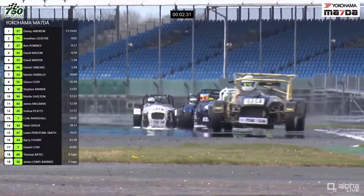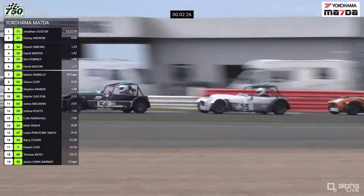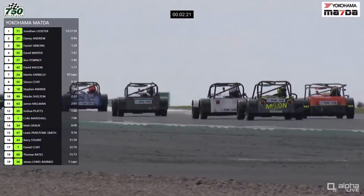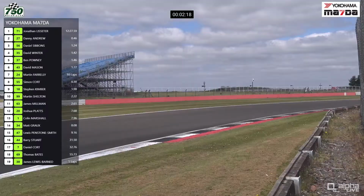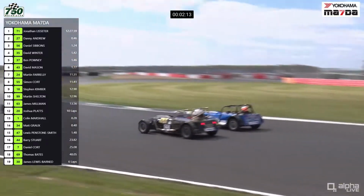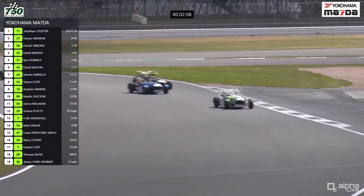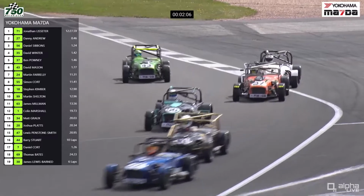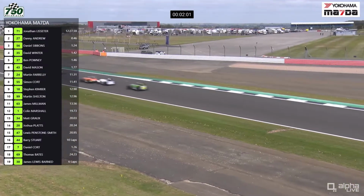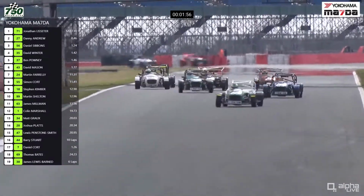So this is another string to his bow potentially, as he now tries to get the lead away from Jonathan Lister. As they went across the line, the gap was less than half a second, so nothing to choose between the top 2. But again, it's going back to that part of the race that we had at the start where the top 2 had broken away. They're almost doing it now as they work their way into some traffic. That's Thomas Bates who they try and work their way through, which they've done. So number 69 stepping aside nicely there. But yeah, I think the top 2 may have just got enough here over the number 56 car of Daniel Sibbons, because the rest behind are now starting to fight and let the top 2 get away.